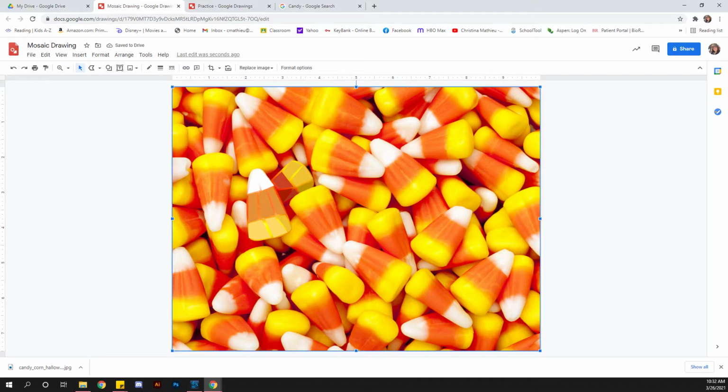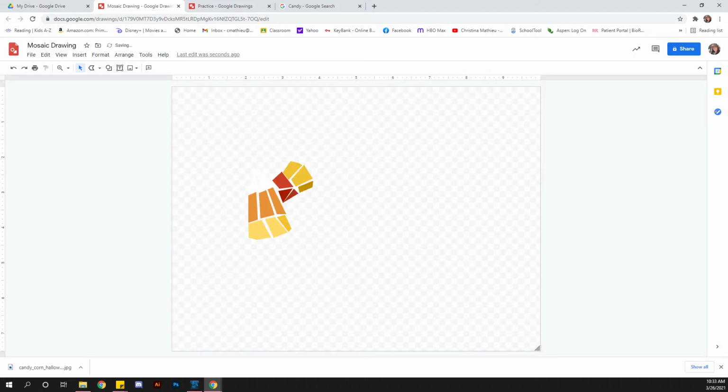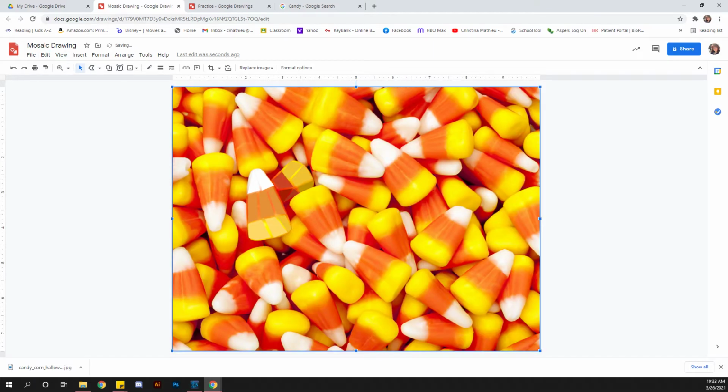When you want to see what it looks like, I would just select your background and hit delete, and you can start seeing how it's being built up. And then you can place it back in or just go to edit, undo, Control Z, and keep going. So it's really up to you with how much you want to do.